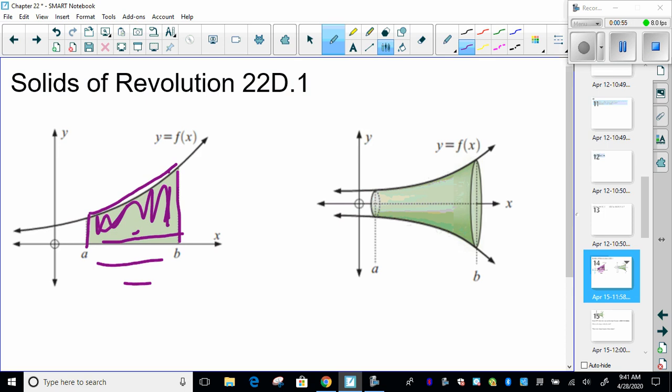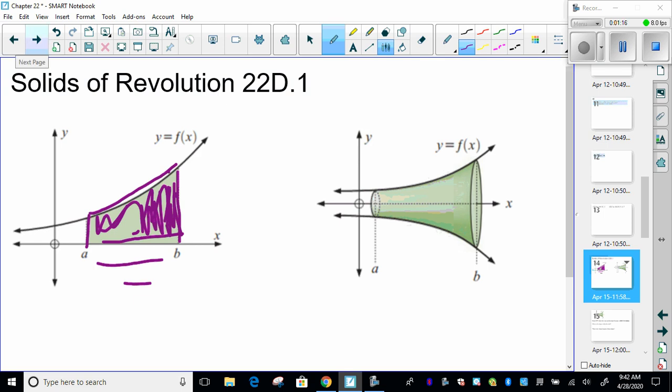You can think about it like, if you turn your head sideways, see how it kind of looks like a vase? But the thing is, it's a solid. Everything is filled in there because this whole shape is rotating around. Since that whole shape is rotating around, we get this filled-in vase. So it's completely solid. That's why it's called a solid of revolution.